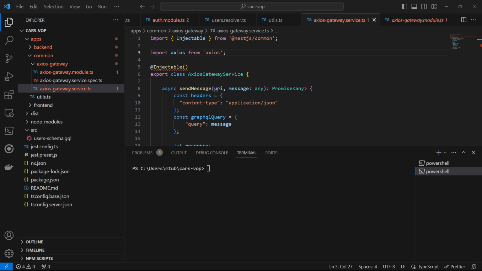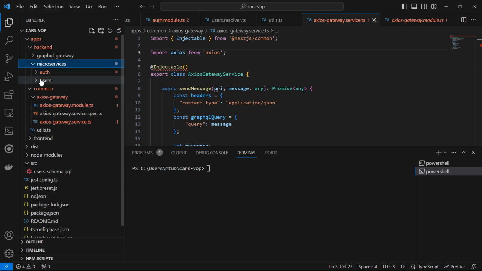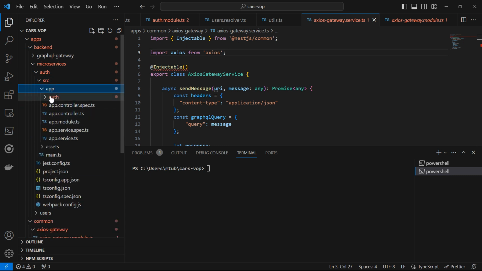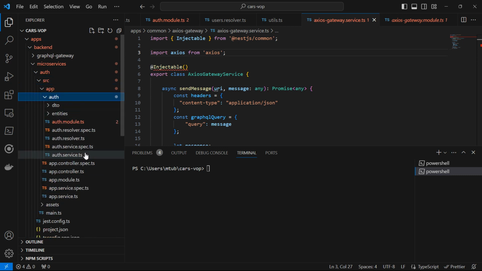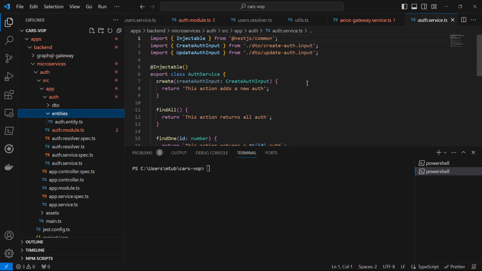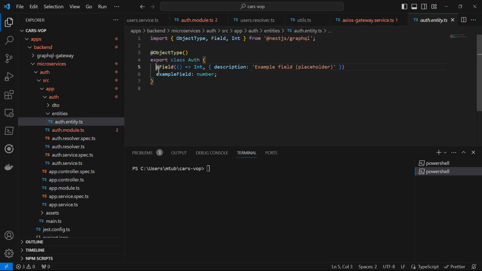Now I need to add the necessary functionality to our service. In our entity, I need to add email and password to our class.